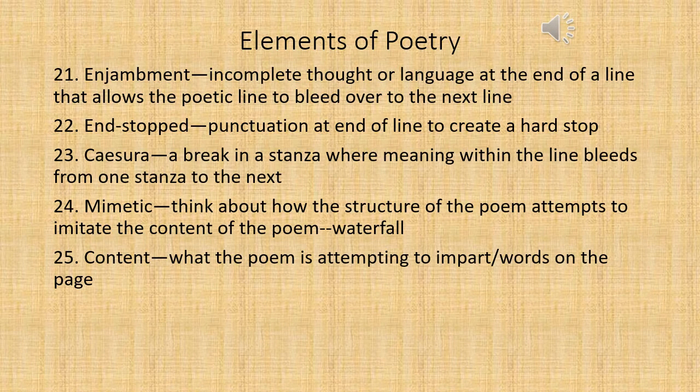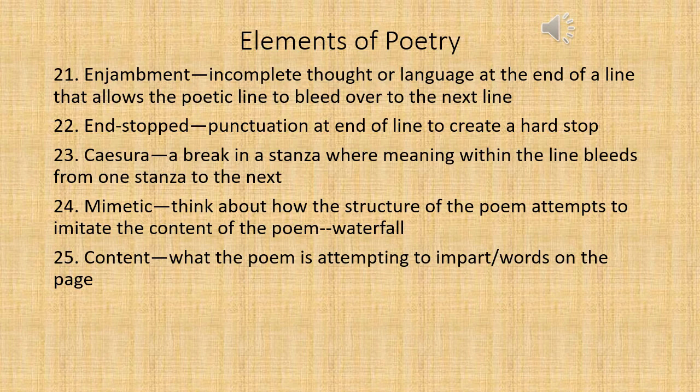All right, some other concepts that we were going to touch upon. We touched upon them in the last slide. We didn't give them names yet. We were just talking about respecting punctuation and white space, and stanza breaks, right? Which is the white space. But other tools and elements that the poet will utilize that we have to look out for and parse from the texts this semester are enjambment, end stopped, caesura, mimetic, and content.